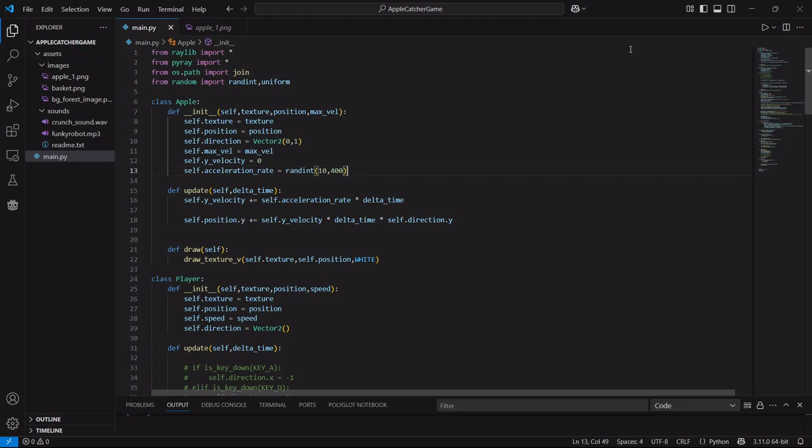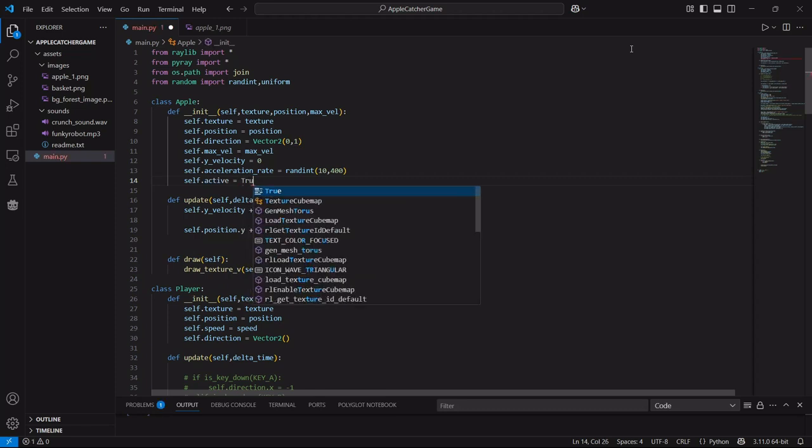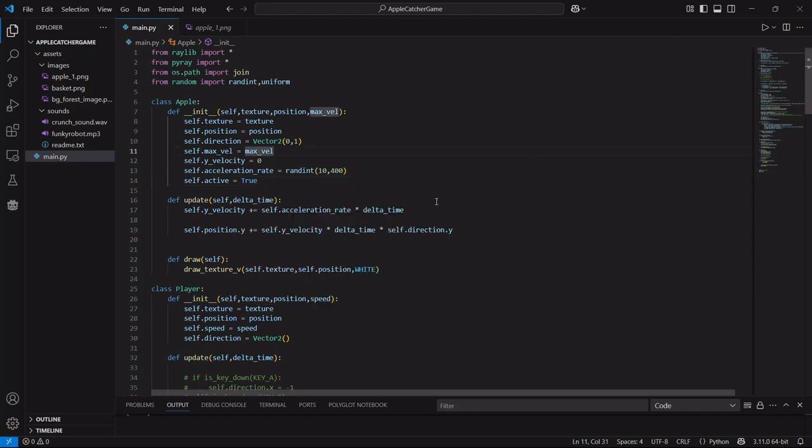For that, let's create another attribute, self.active, and set this initially to true. Because when they start from the top of the screen, each apple instance is going to be true.